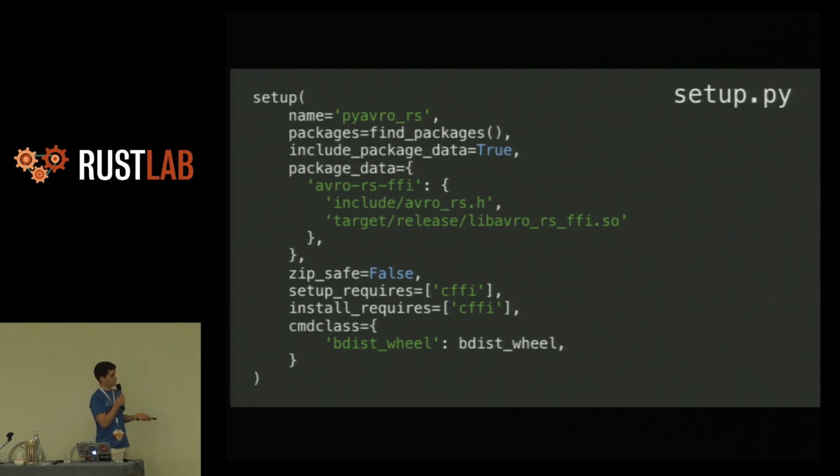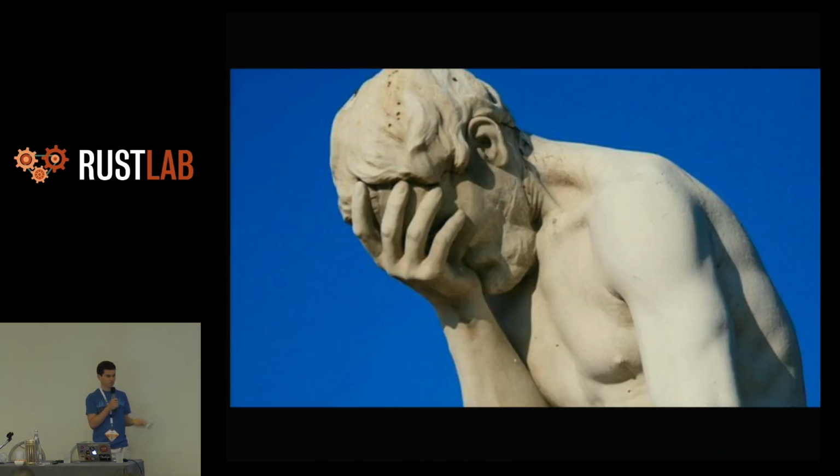The important thing in this slide is that you need to add additional data. You have your Python code that is going to get packaged, but also your Rust or C code. So you need to tell it, okay, I'm going to have this header file that's going to get included, and the dynamic library, which is the Rust code that's going to get included, and this is not platform independent. If you're on Mac or Linux, it's different. So, yeah, this is not great. We had so many issues with this in the first project that we worked on.